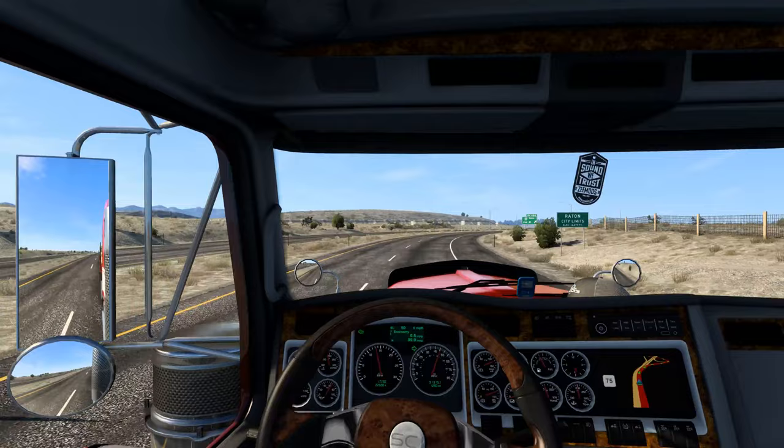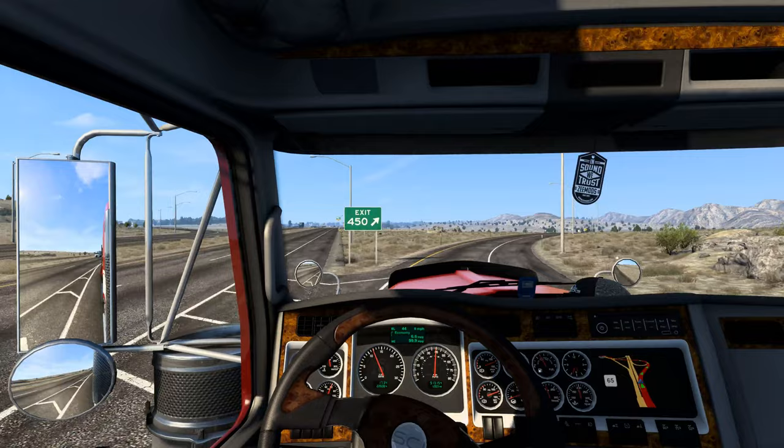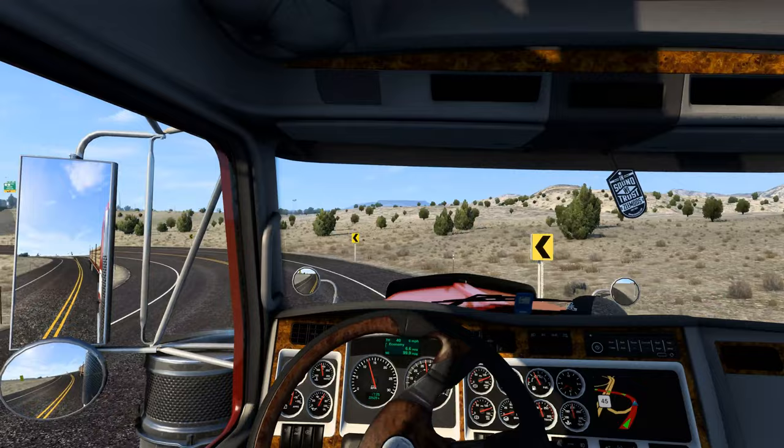Okay, a bit more engine brake, and then we'll navigate our way through the town or the city. Should be there in a jiffy. And then all we've got to contend with is parking. Yeah, okay. Gotta love how with this engine, you hear the turbo spool up when you use the engine brake. But that's one of the reasons why you need to only use an engine brake when you have got some temperature in your oil.